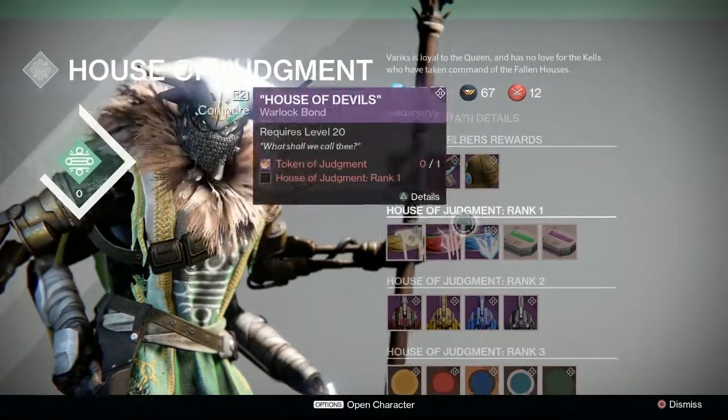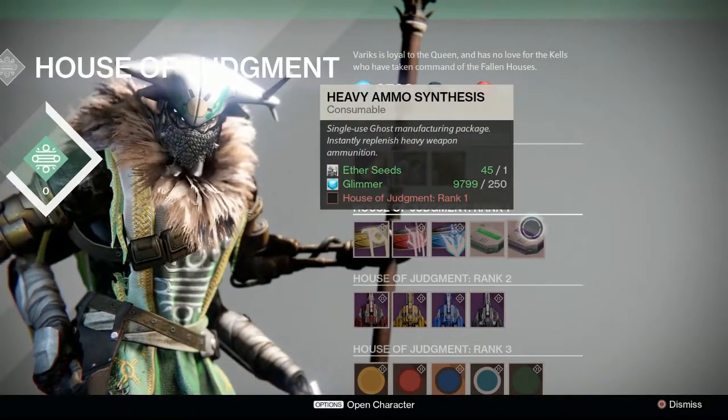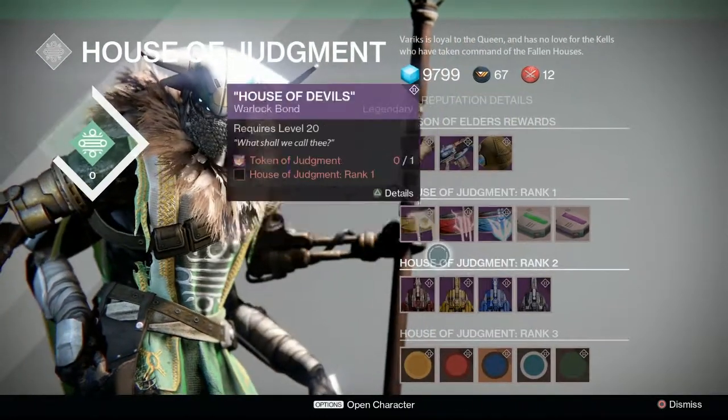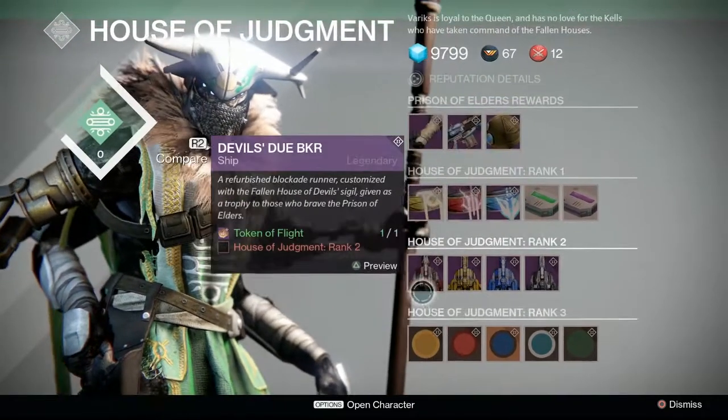He has some cool stuff right here, and something I really, really like is the special and the heavy ammo synthesis that he has once you're rank 1. I'm going to get my rank 1 today, and the heavy ammo synthesis just makes it a lot easier for you and everything, definitely. He also has some ships down here, and some pretty cool shaders.